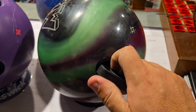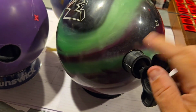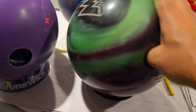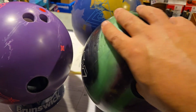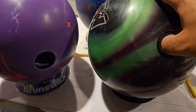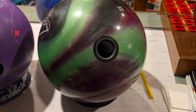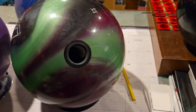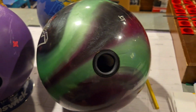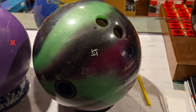I almost always like to use my spare ball as the holder for my Jopo. My backup Jopo thumb stays in the spare ball. I don't switch thumbs for the spare ball or for the spares. But if for some reason I need a backup thumb, this is where I keep it. It pretty much stays in this ball, unless it was an emergency of some kind. One time I did leave my Jopo thumb in another ball in another bag, and I didn't have a thumb, so I had to use the spare ball thumb for that. So I generally don't leave home without my spare ball, and this way I always have my backup thumb there.